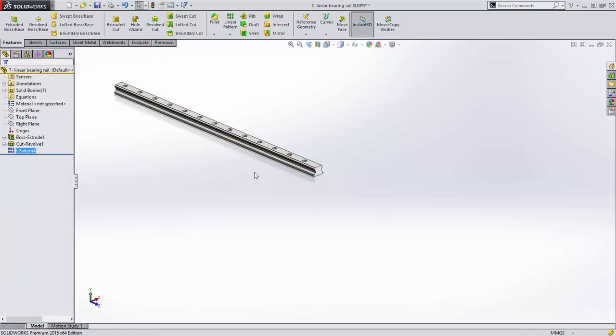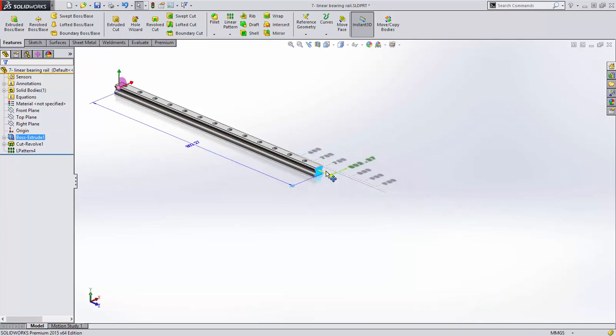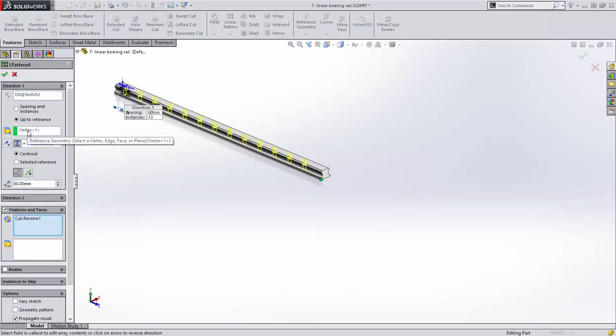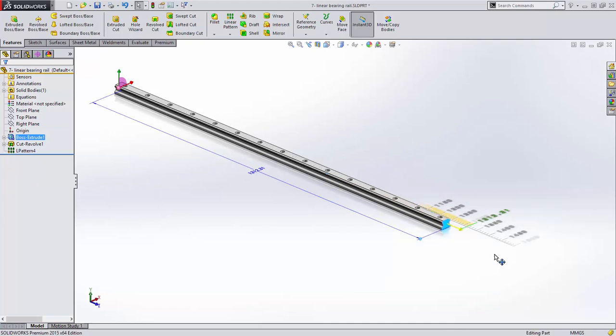Now, if I change the length of the rail, the number of instances changes intelligently, honoring the reference and offset. But it doesn't stop there. Sometimes you just want to have a fixed number of instances equally spaced along the model without regard to the spacing. Just enter the number of instances and the spacing is adjusted to fit, and this honors the end reference and offset as well. This new capability of the linear pattern is a real time saver.